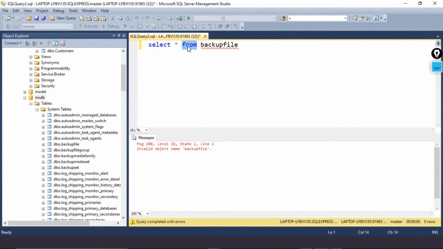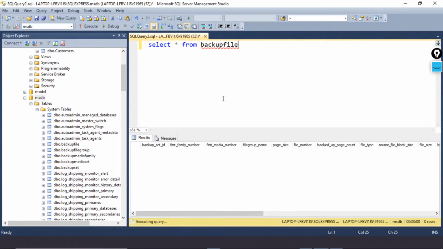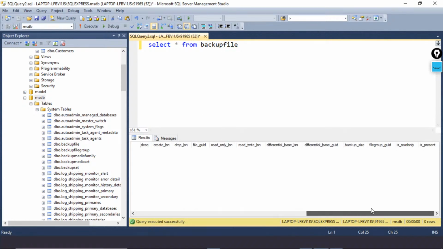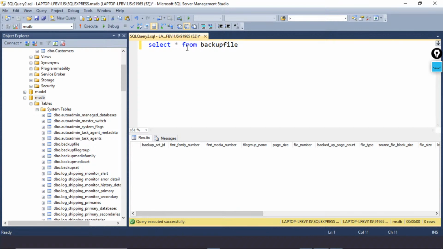So the from statement will always look in the default database. If you see here, the default database is master. I can change this default database to the database that I want to work with. I can choose MSDB, then simply execute this and it generates an output for me. So the from statement always tries to see if a particular table is present in the active database. If it is not present, it will terminate all the other operations that we ask the machine to do and say this particular object is not present.